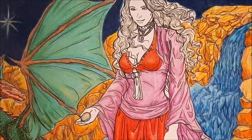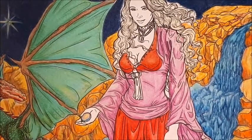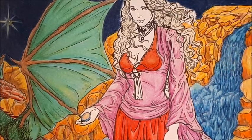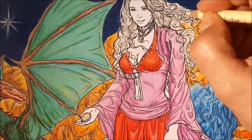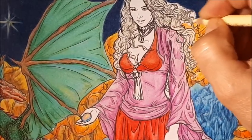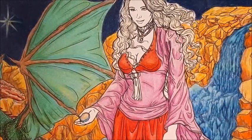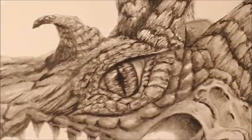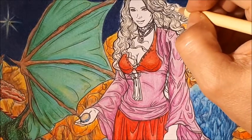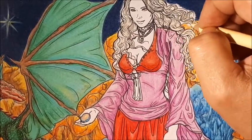Let's start putting some shading in, and I'm going to shade in the darkest area first. Now, oh, I see a spot I missed in cream. Because this is such a teeny tiny drawing, we're talking minuscule details here, which I love, right? I love detail, as you can see by the dragon. That's where I tend to excel, is in the detail. So I love doing tiny, tiny detail.